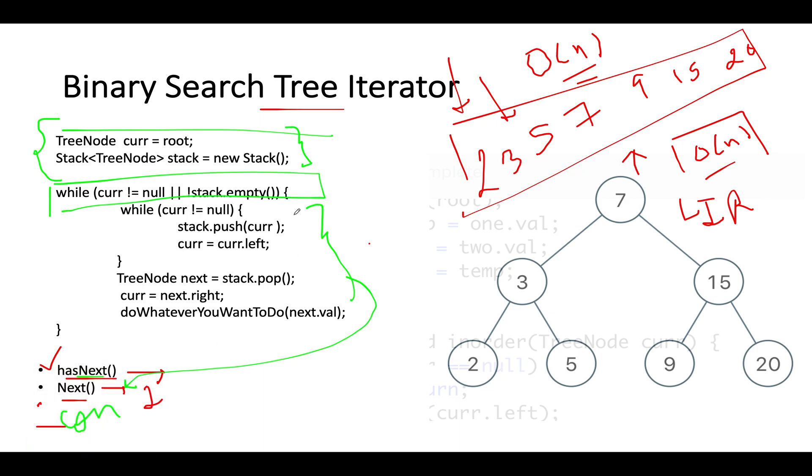And what we are basically doing, you will understand it while iterating through this entire tree. So right now the root of the tree that is given to us is seven. So in the constructor part, the current node will be initialized and the stack will be initialized. So we have a stack that has been initialized and the current node right now points to seven, which is the root. Let's assume for a second that hasnext function was invoked. And what is the condition corresponding to hasnext? It is this one. If my I'll check whether my current node is not equal to null or my stack is not empty. What do we see here? We see that my current node is not equal to null. As a result of which we can say that I have more elements in my binary search tree present.